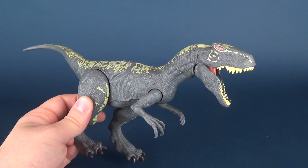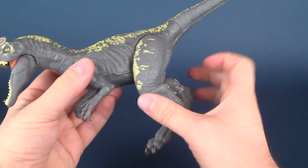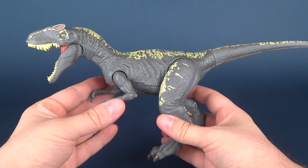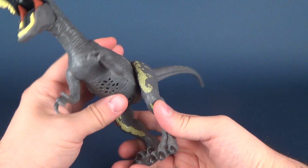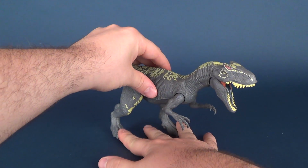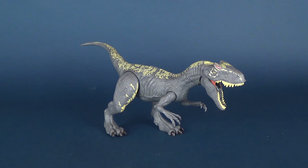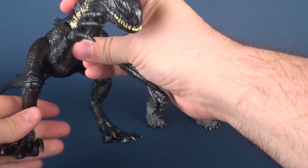We don't really need that for the rest of this review, unless you guys want it in the rest of this review. But its poseability is very on par with what you would get from pretty much all the dinosaurs so far from Jurassic World, except I suppose for the Indoraptor. We'll go ahead and just spread the feet here on the Allosaurus. I always seem to want to find a reason to bring in the Indoraptor, so we'll go ahead and do that one right now.